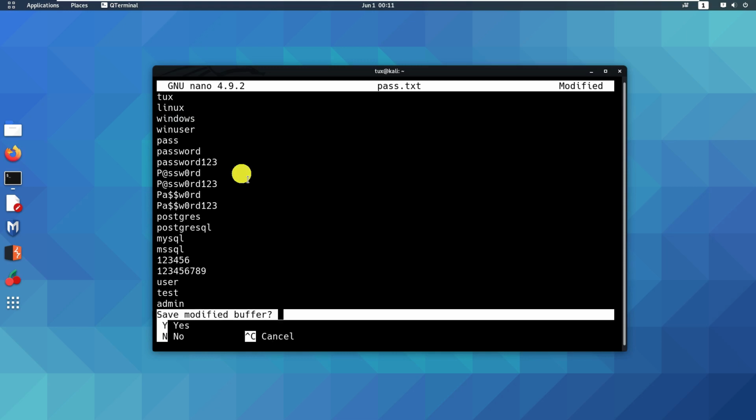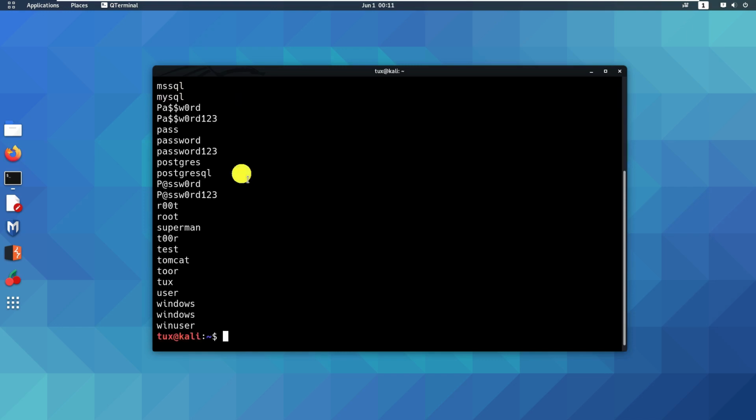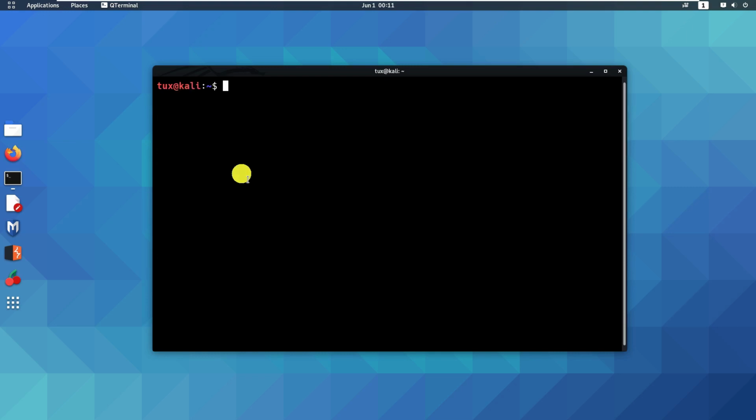Now you can put anything inside this pass.txt, and then later on sort it out. Also for the target, if you don't know the target, of course you can start by using netdiscover or just use nmap, provided that you know the network range. You can just use nmap -sn, then the range, the network segment. So that's /24.